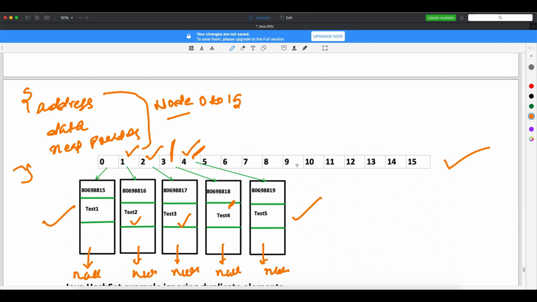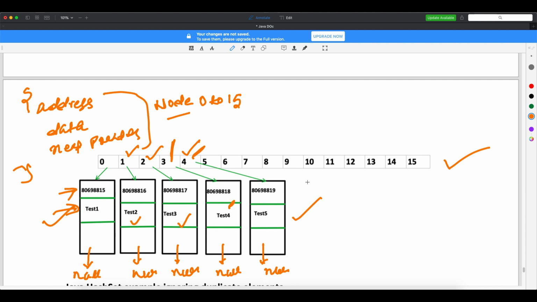So, is it clear how HashMap works internally? First it will generate the hash code, then it will generate the index by doing a modulus by 15, and then it will come to the bucket and check. The first time, test1 came and one node got added. The node has the address of the node, the data of the node and the next pointer. When test1 came the second time on index 0, the hash code was the same, so it compared the hash code, and once the hash code is the same, it compares the object. The object was also the same, so the data got overridden, but the other data was unique.